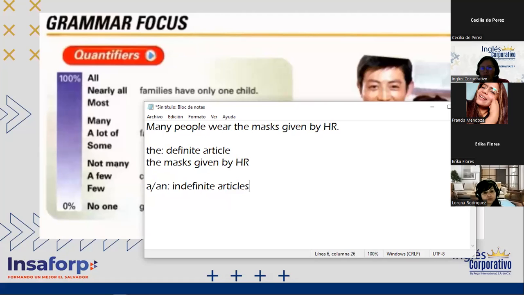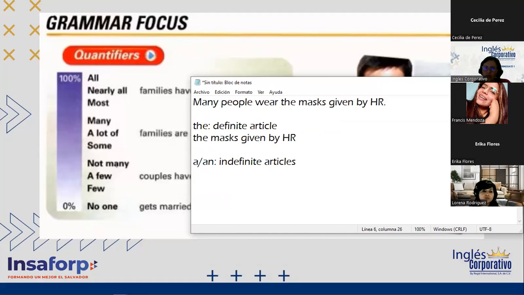Dice Cecilia Romero, he has a lot of friends. Sí, la oración está bien, ¿verdad? Pero en el contexto que la estamos utilizando es diferente, ¿verdad? Por ejemplo, si yo lo quiero utilizar en el contexto ahorita, esa oración, Ceci Romero. Vale, la voy a copiar. Usted me dijo, he has a lot of friends. Permítame, he has a lot of friends.